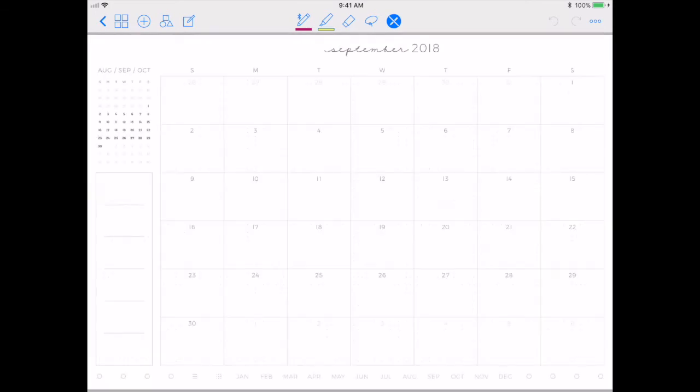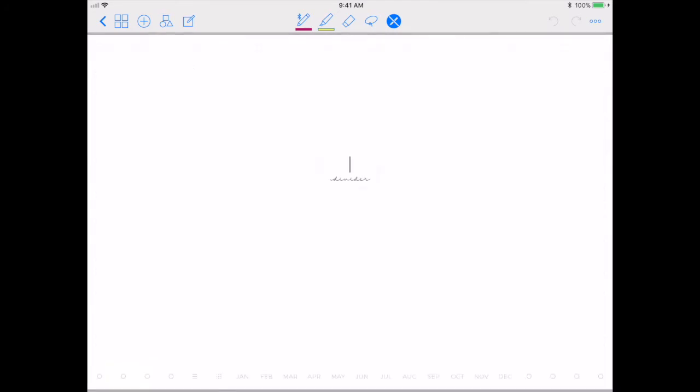So while you can add any pages that you want, you can scan things and add them. You can make your own files and add them. If you want the hyperlinks, you really want to use what Brooke has available in this planner to do so. So I added it to section 1. If I go back to this first dot and I see divider 1, I see that this page is here for me.